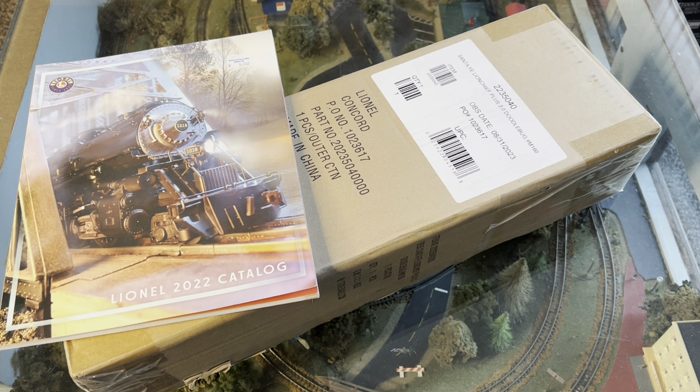I've been waiting for this for almost 2 years, and it's not even pictured in the Lionel 2022 catalog. And we're going to take a look next on Mark's Lionel Trains.